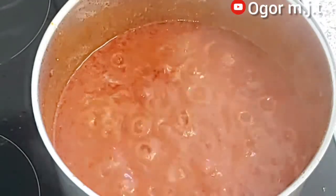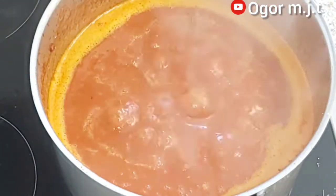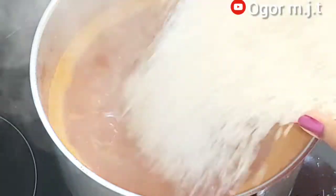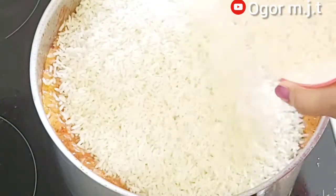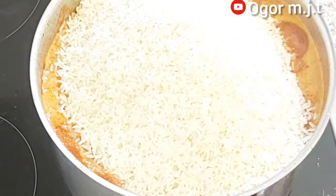So I just added salt because it wasn't enough. Now I add this rice, then I'm going to stir it and cover.